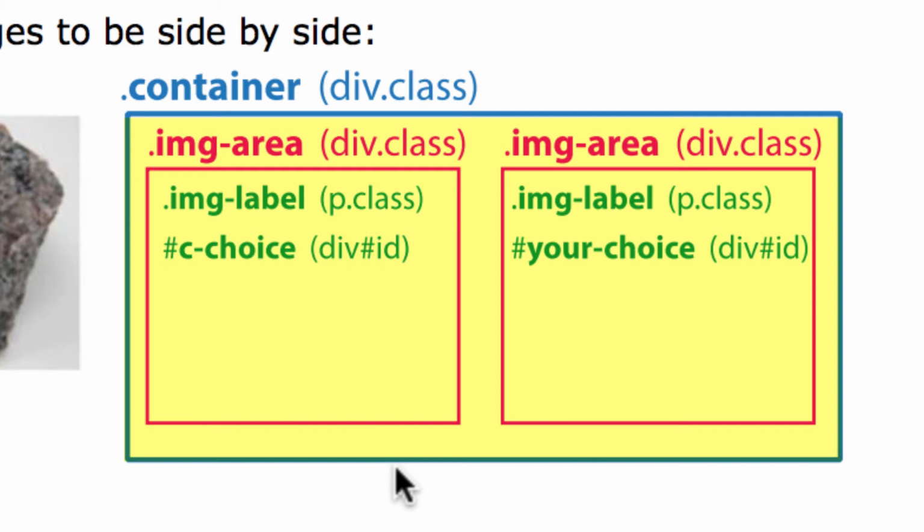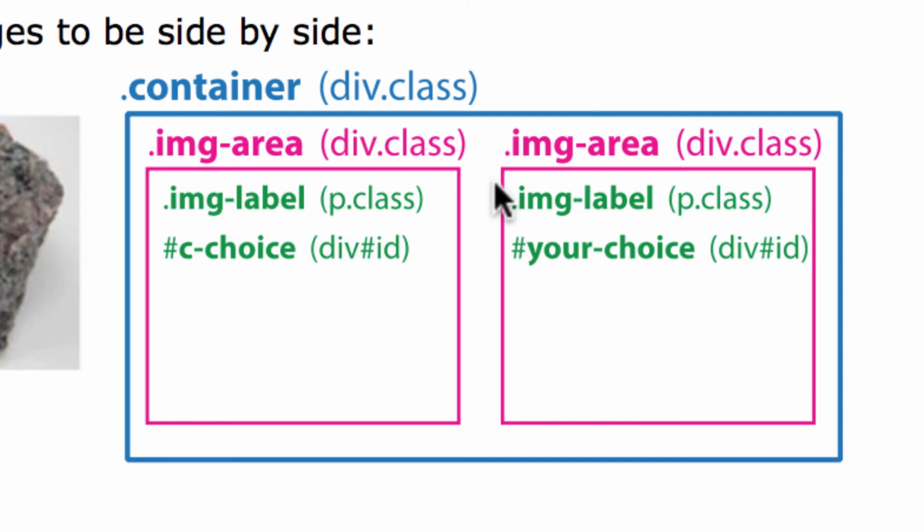So we're going to fit 2 floated elements in it, and those elements are going to be divs, and they're just going to be called image-area. Image-area are going to be the name of the divs. They'll both have the same class name, and that's why we use classes when we use more than one. They're a little more generic. IDs are more specific. Classes are kind of more generic. So we're going to have 2 classes called image-area, and they're just going to be floated, and they're going to be almost exactly the same. That way we could put the same kind of padding around them or whatever we need to do. Now inside each one of these image areas, we're also going to have another.